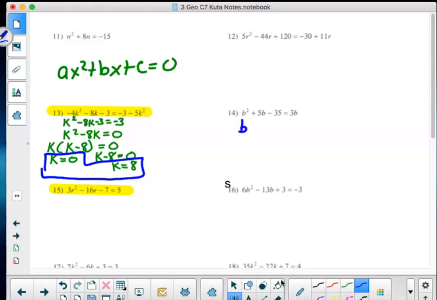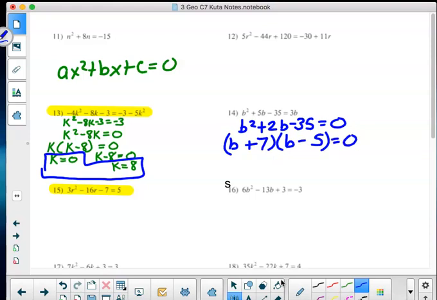Okay, welcome back. b squared plus 2b minus 35 is equal to 0. Now remember, I've just got a b on both sides here. I got 35. Numbers that make 35 are 5 and 7. Well, that's going to be great because their difference, when 7 is positive, is positive 2 and 5 is negative. So b plus 7 is equal to 0, b minus 5 is equal to 0, and b is equal to negative 7, and b is equal to 5 for my answers.